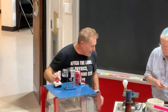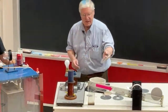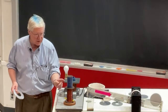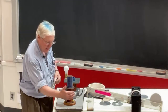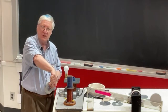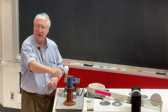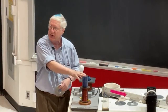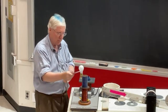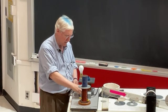So this is the thing? Yeah. Okay. This is the same thing now, except instead of having something run into a magnetic field, if I send electricity going in this direction, the magnetic field points up. If I send the current in this direction, it points down. If I send alternating current going both ways, it flips up, down, so the magnetic field is constantly changing. So that should induce currents in this, and this will become a magnet, and when you have two magnets, you know they either attract or repel, and I wouldn't be doing this demonstration if they attracted.